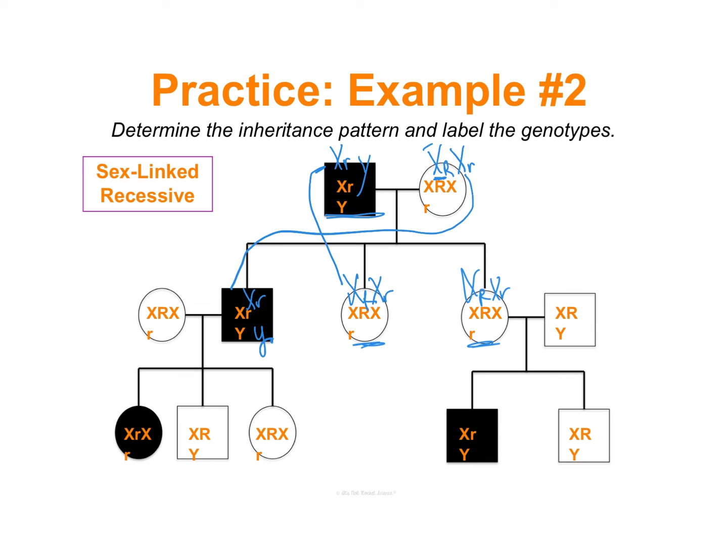How do we know that? We know that because it's showing up now in his offspring. See, in his offspring, the Y component right here went to his sons, which is here. But in order for his daughters, one of them, to be affected, they were going to have to get his X little r, right? Both daughters got his X little r, the recessive affected X chromosome.